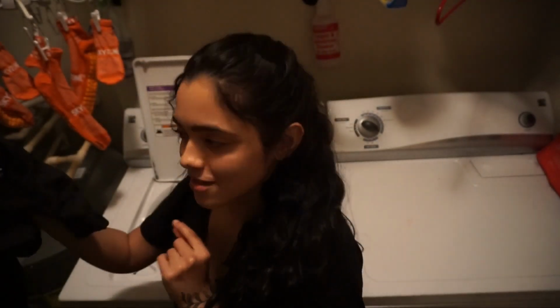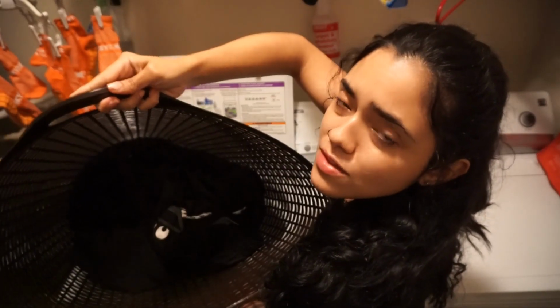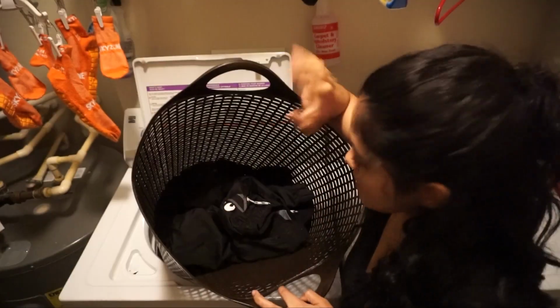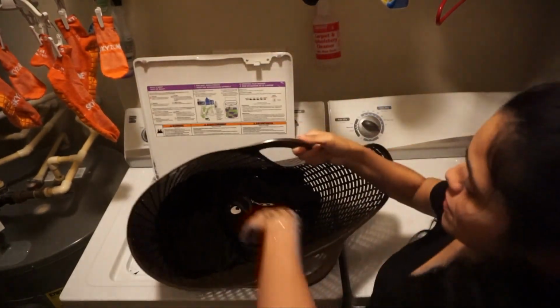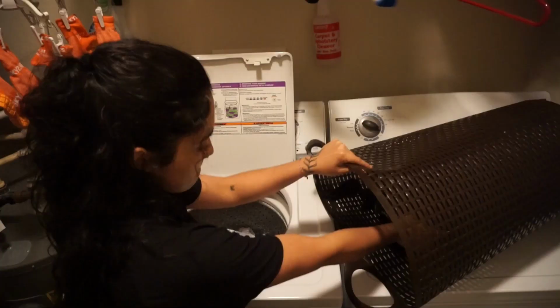It's dinner time for this lady and we are still doing laundry. We have so much laundry. You know when you can't tell if the laundry is clean or not, so you have to smell it, but I still don't know. Giancarlo left this whole pile of like black and dark things right here. And I don't know if it's to put in the washing machine or if it's clean. I'm confused. Oh no, it's all wet. That's for the dryer.